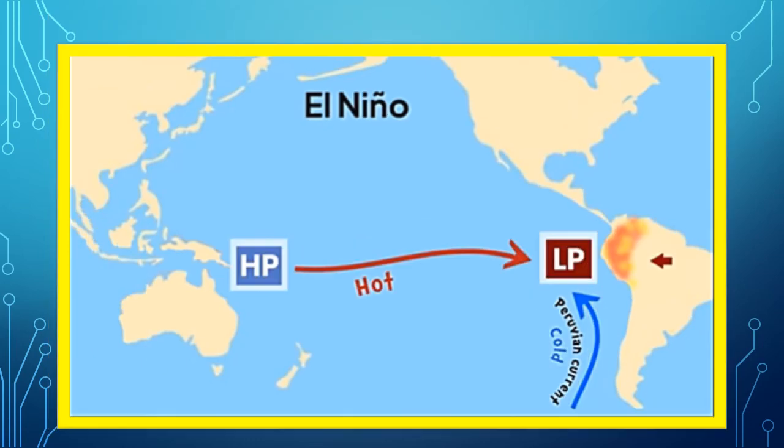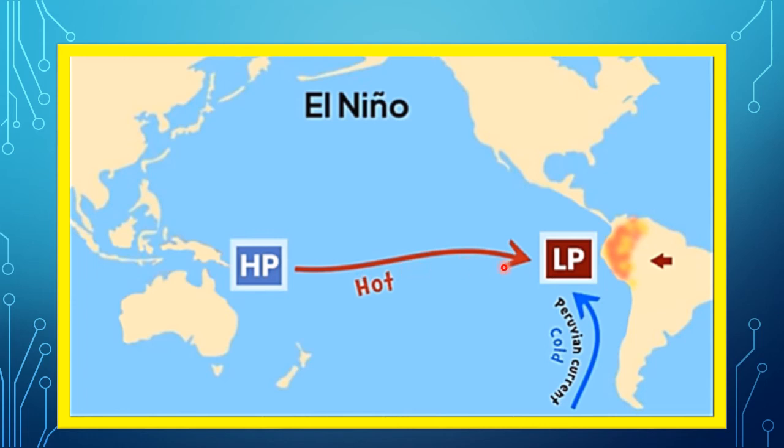Now, in some years, these trade winds which blow over the Pacific Ocean near the equator become weak. So what happens? Then they blow the other way around. So now they blow towards South America instead of Indonesia. So the warm surface water along the equator piles along the coast of South America.